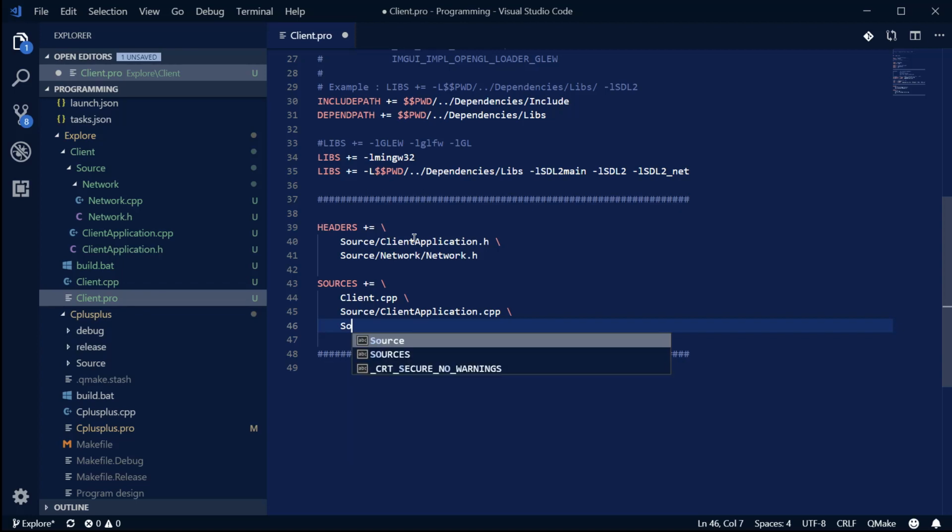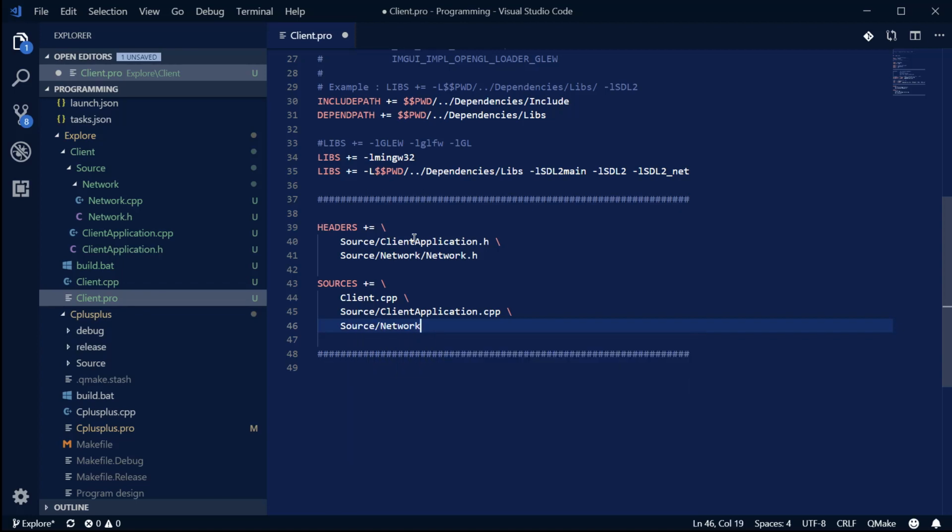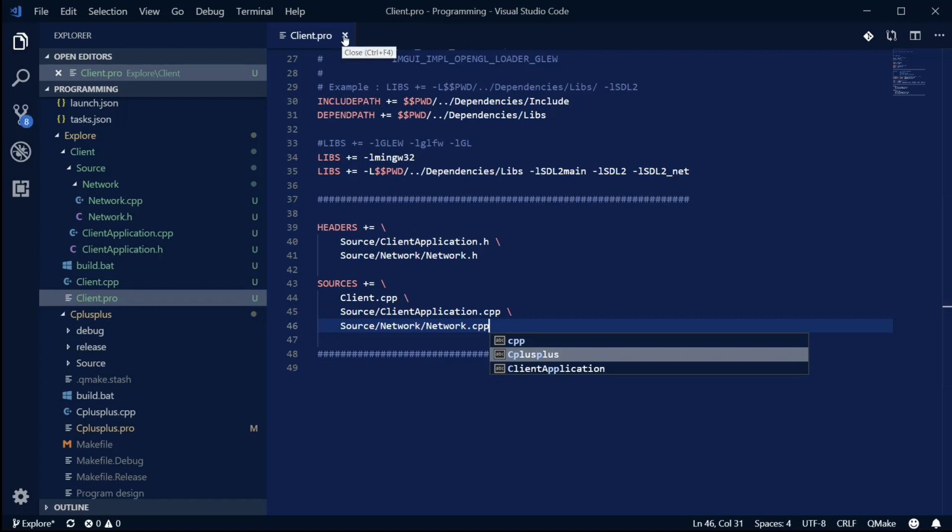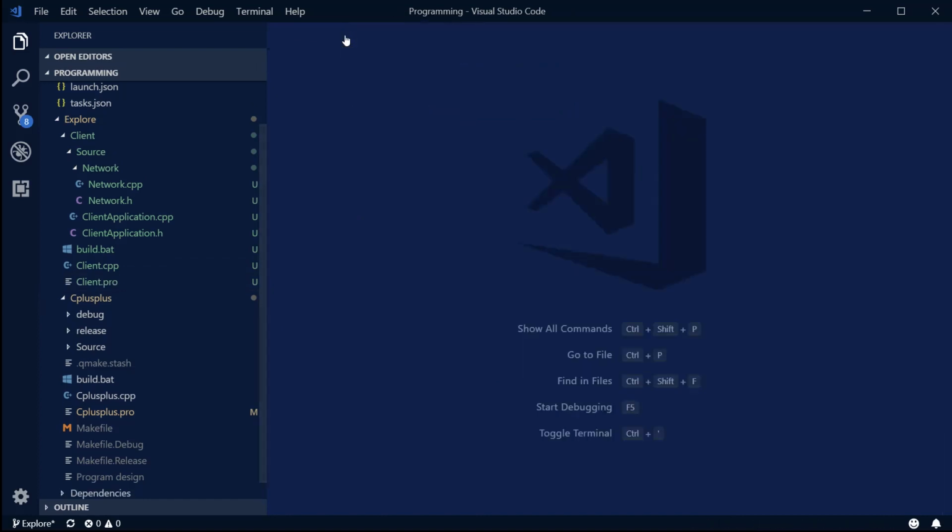And then it's source/network/network.cpp. That's it. There you go, that's a program written. That was quick. It's got nothing in it, but does it have to have anything in it? Yeah, that's it. Easy. So, there we go.